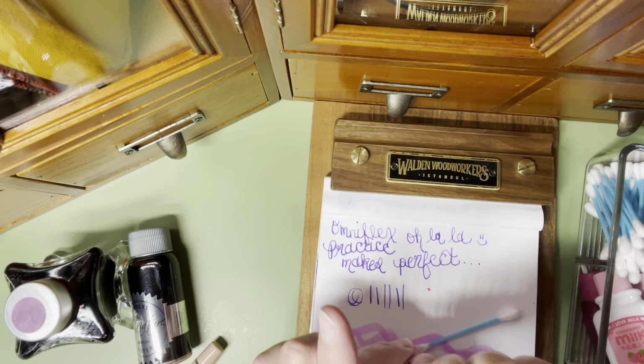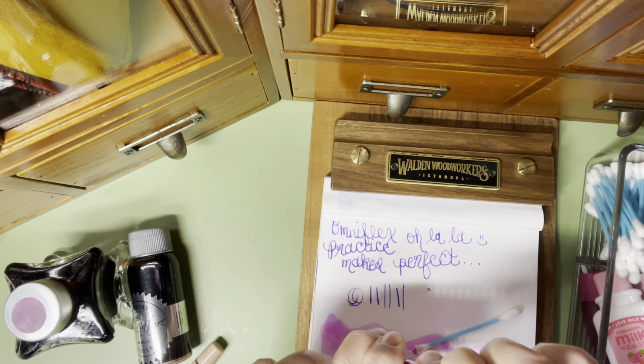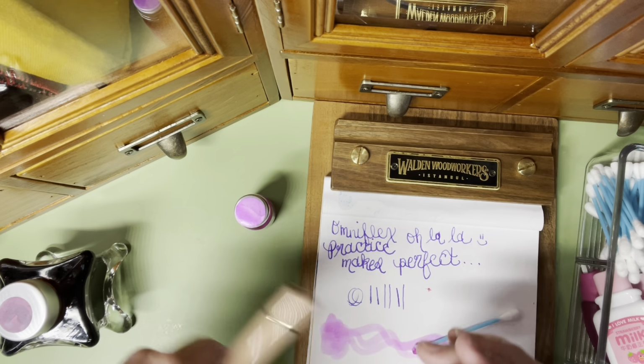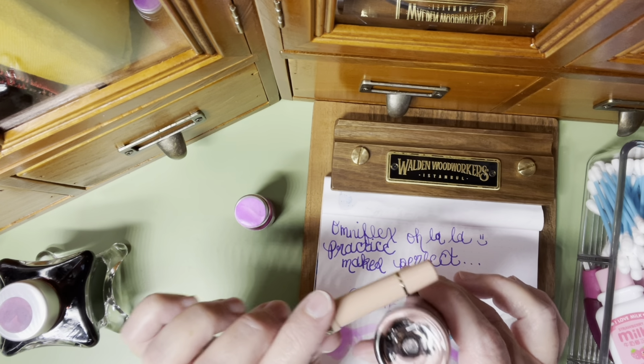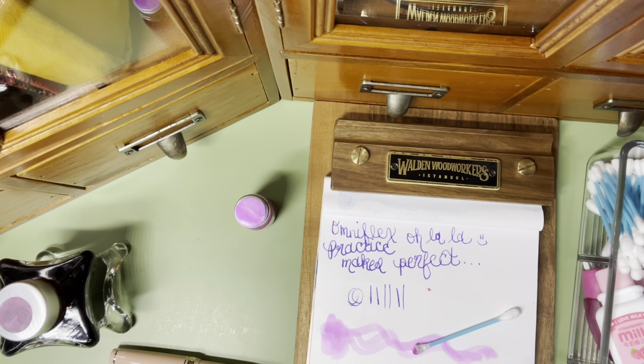Okay, so that's Rose Tendresse. And look at that. I mean, wow. Beautiful. We may have a winner right here.